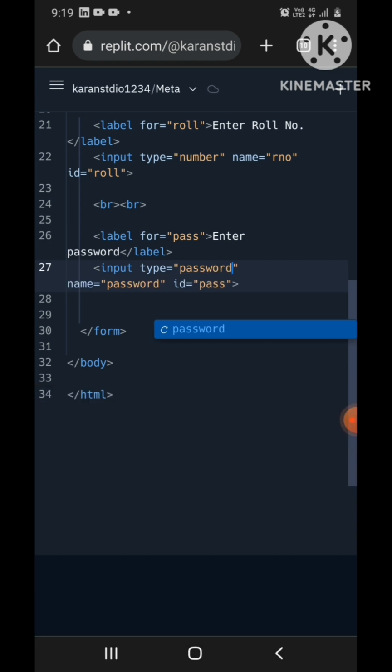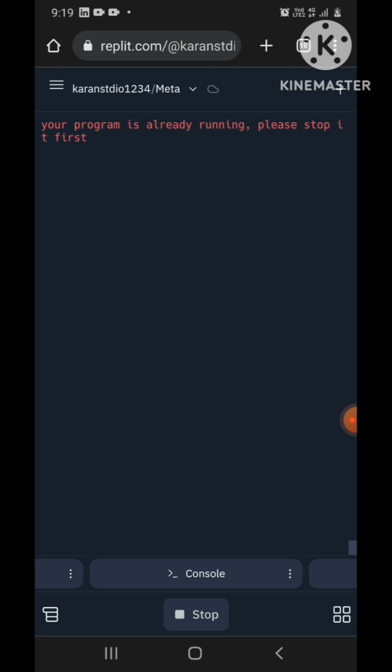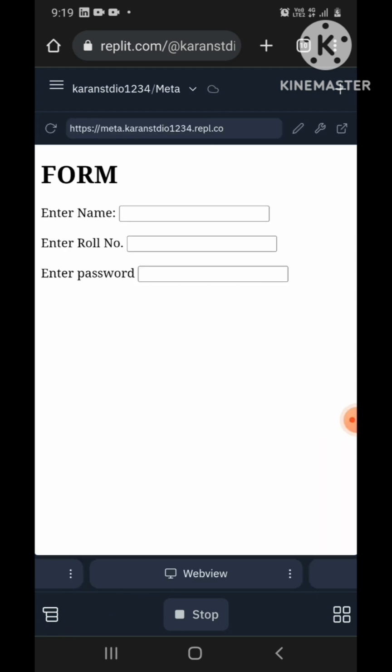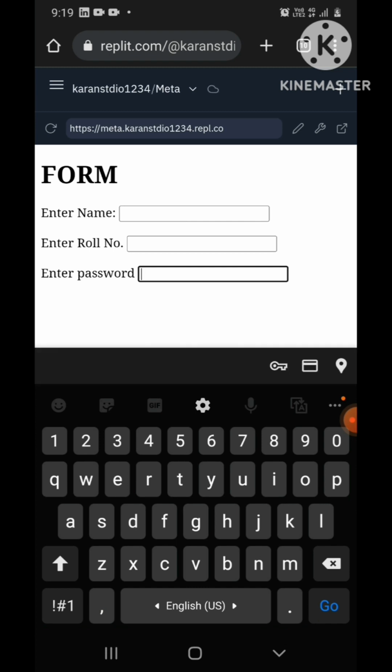So if we run it, you can see here another field, password. There we can write any password like query 123. So this is our password.